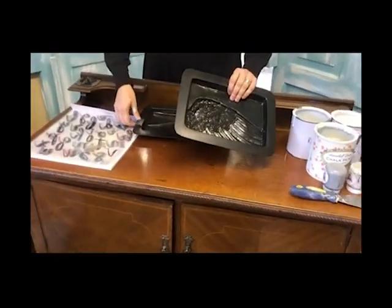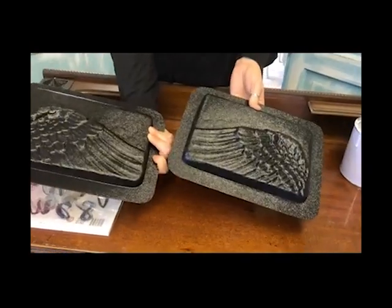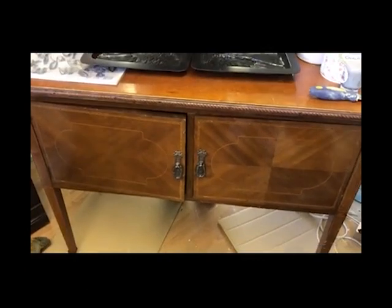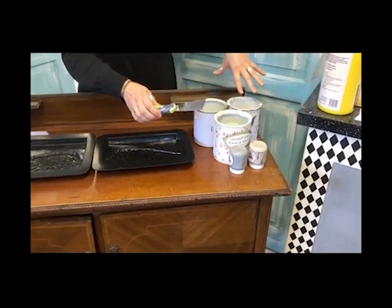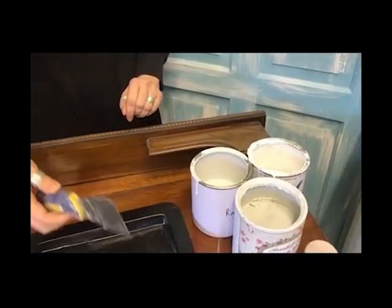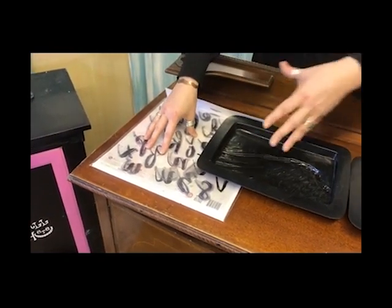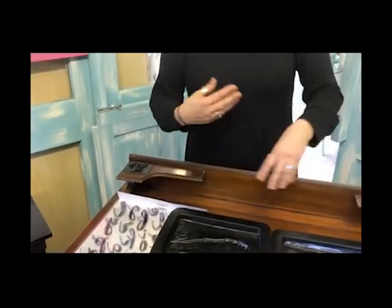So this is kind of my idea, my starting point. I ordered some molds to make myself some angel wings, and I'm going to make them with silicone and put them on each door front. I'm going to do a sort of renaissance effect with this range of colors — you've seen me doing this before, but we're going to do a bit more of it today. And lastly, I think I'm going to use my stamps from IOD to create some kind of quote on the top when we're done. So a bit of a process to do.